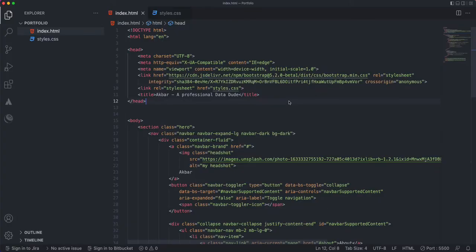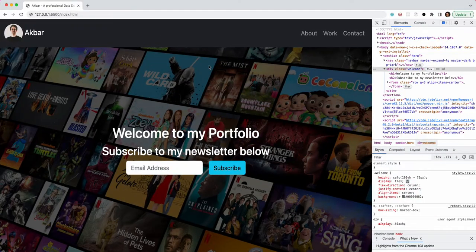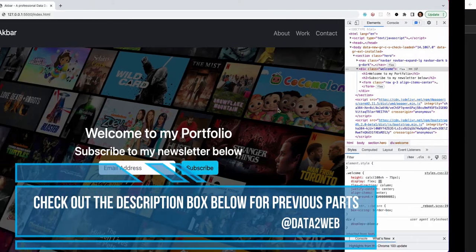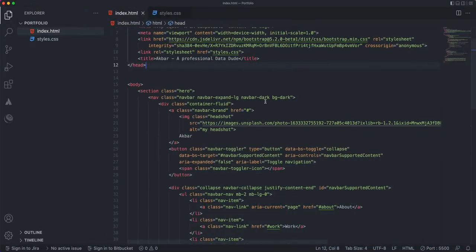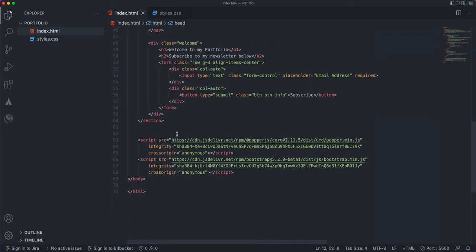Welcome back. So right now what we have is our nav bar, and then we have this hero section, and now we're going to add our about section. It's going to be a simple boilerplate template for you guys, so you can add your content to it later on, but right now I'm just going to show you how we can make these things work.